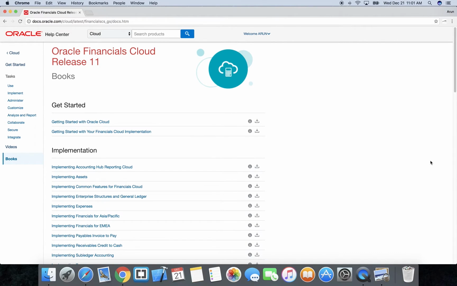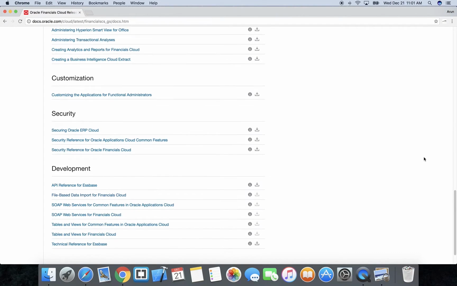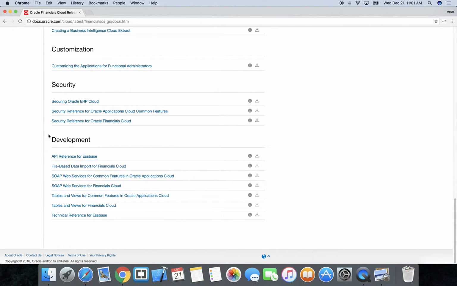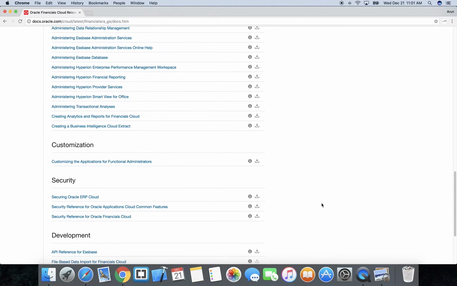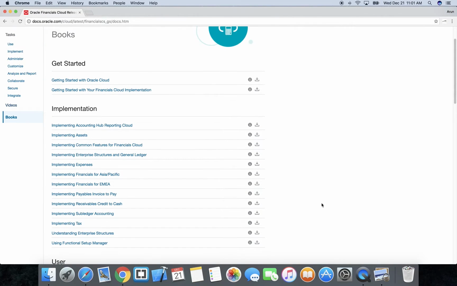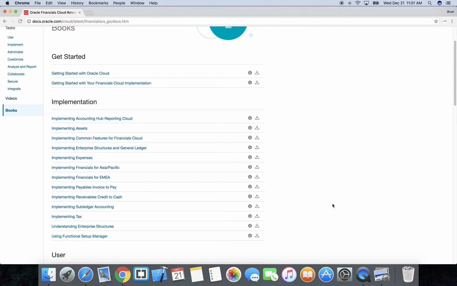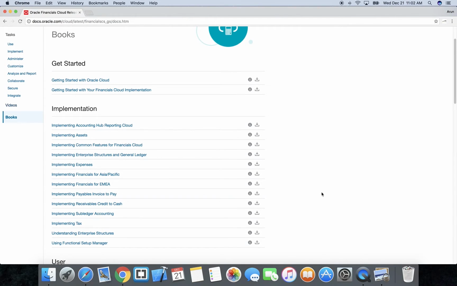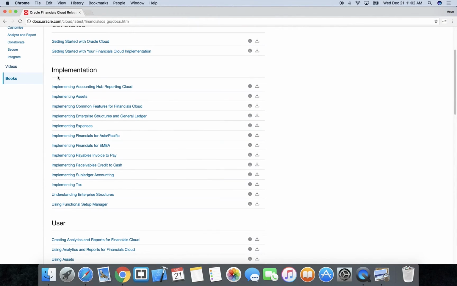All right, so once you're on this page, I just want to quickly let you know that if you scroll all the way down the page, you will come to this section, which we already saw earlier from OER. This is where it takes you. But this page has a lot of information out there. So the content is categorized based on the user audience. If you're an implementation user, you have all these documents available.